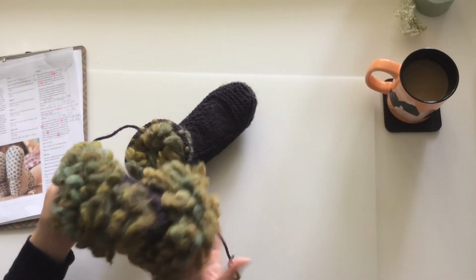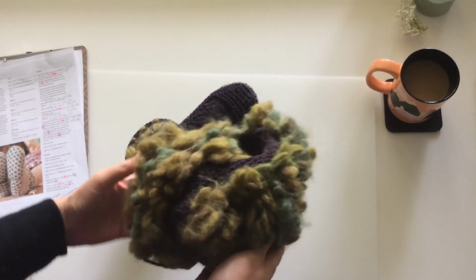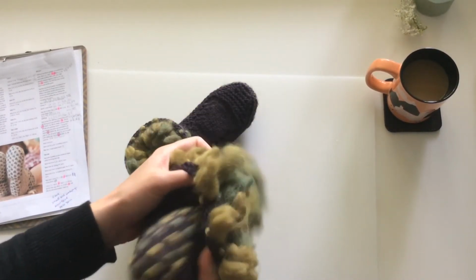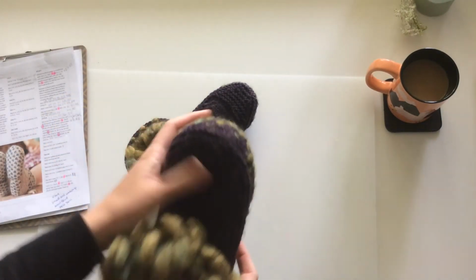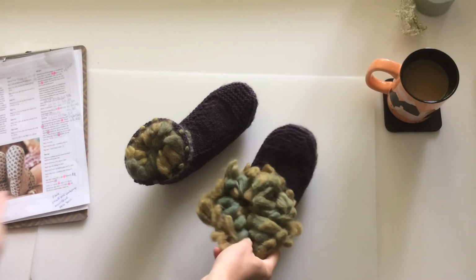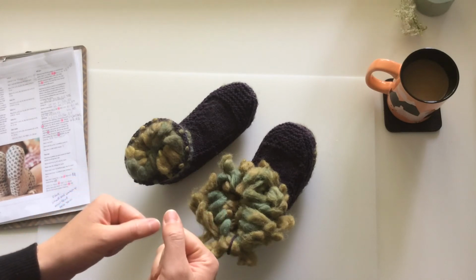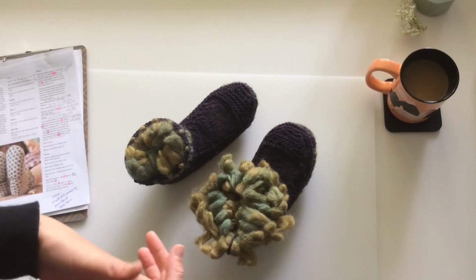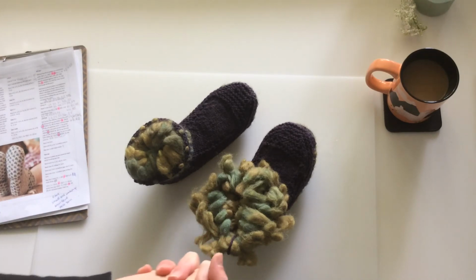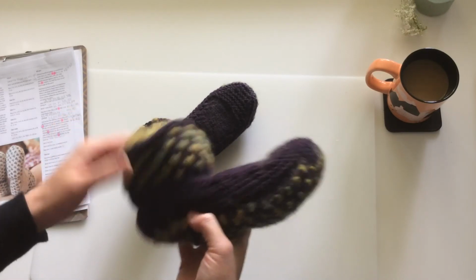The one thing that I had issues with the pattern was the changing of directions. So from the sole, for example, to the toe cap, I kind of didn't know where it was leaving off in the pattern and where it was starting, so I kind of just guessed and it worked out. So that was my only issue really with knitting them, and the size.